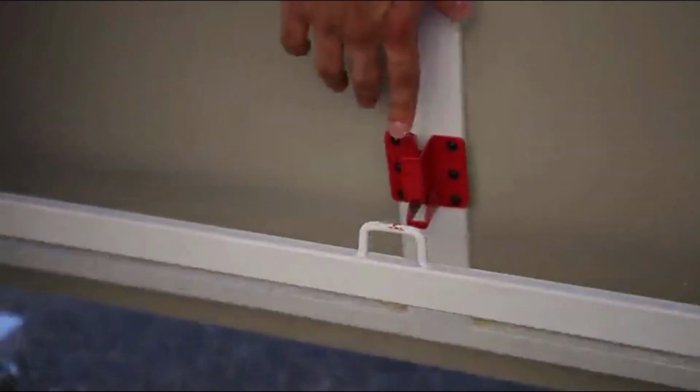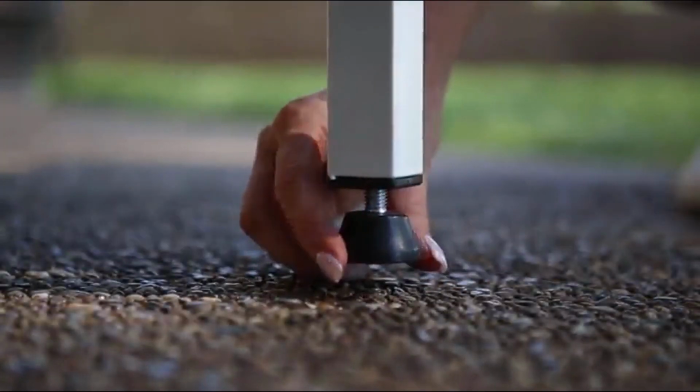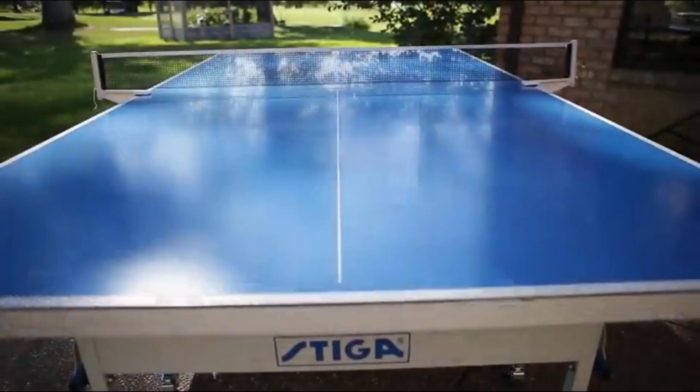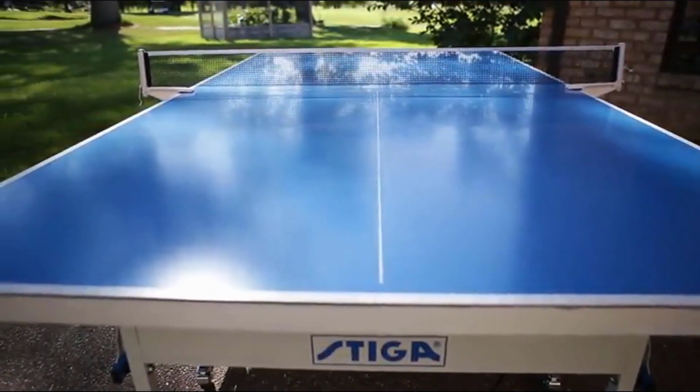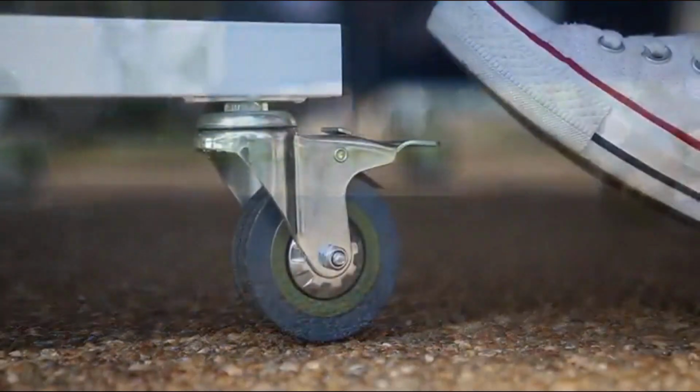Below the table, self-opening steel legs automatically engage when opening and closing the table for added convenience, while leg levelers ensure a level playing surface on any terrain. The XTR is incredibly portable and can go wherever the fun takes you with smooth rolling wheels and safety locks.